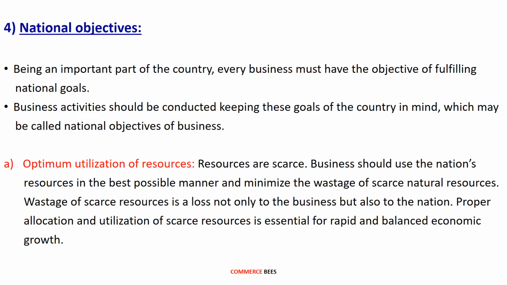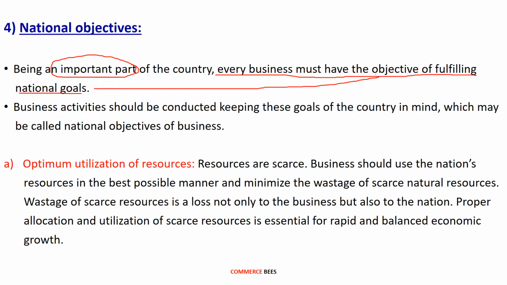National objectives means the objectives or the goals of the nation. Being an important part of the country, every business must have the objective of fulfilling national goals. As business is a very important part of the country, all the business should help in the achievement of the national goals. It should set the objectives in such a way that it in turn should help in the achievement or the fulfillment of the national goals.